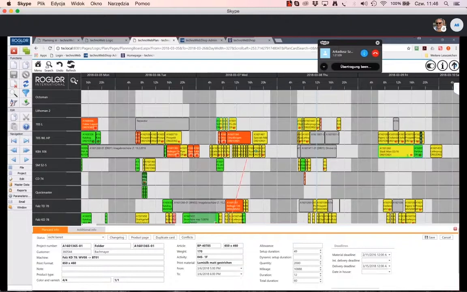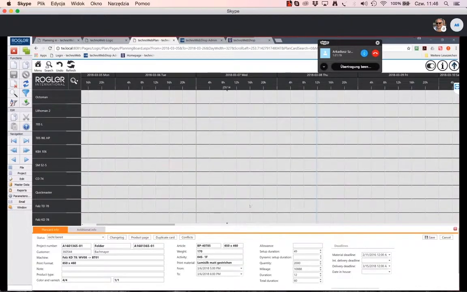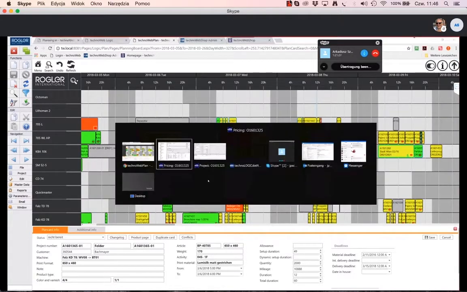And of course, not to a position where it's booked. It's going to an empty space then. So that's, of course, part of the program. So that's moving, and let's take another. As you can see here, this is the working order for this special product.